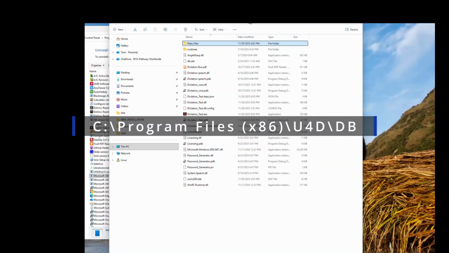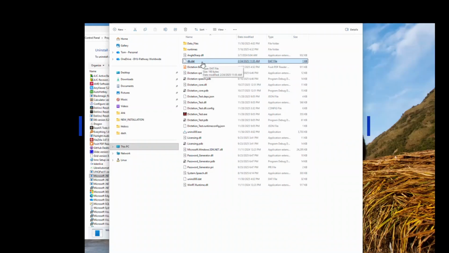And then in the U4D subfolder, and then in the Dictation Box DB folder, and within that folder, there's a file called db.dat, and you want to import that using your Dragon command browser in order to get the db command installed.